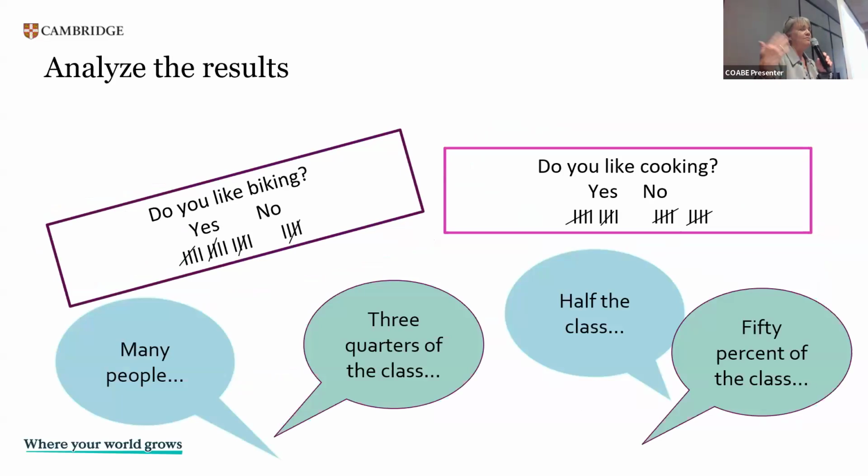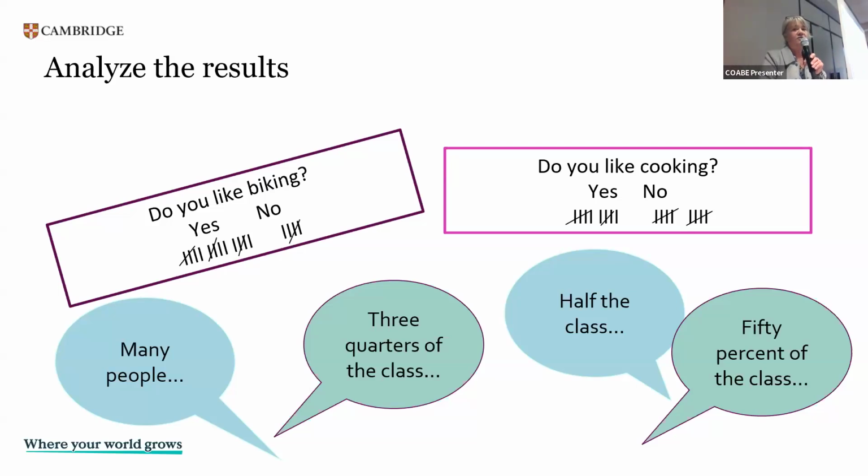Now, the thing is, we want to talk about the data now. So learners need some language to talk about that data. So for example, many people, half the class. So the blue, I know those colors. My husband teased me because he's colorblind. He's like, those aren't different. But do you see blue? And I should have differentiated more. But many people and half the class are a little simpler than 3/4 of the class and 50% of the class, aren't they? Right? Because the greenish ones require some numeracy skills. So we can provide different types of language frames depending on our level of learners. So we're differentiating that instructional process there.